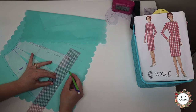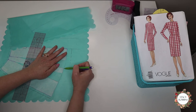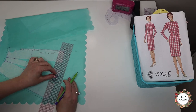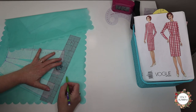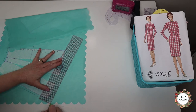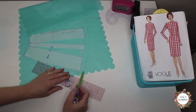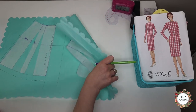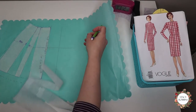The nice thing about these clear rulers is you can see straight through. I've added quarter inch seam allowances and three-quarters of an inch hem at the bottom. Then I have to make decisions like, do I want a seam down the center front or do I want this to be cut on the fold? Because it's a skirt, at some point we're going to have to add a zipper or buttons to get in it. For this one, I'm just going to have the center front cut on the fold, and you need to make sure you write that on there — center front, cut on fold — put your little arrows and markings. The three little dots are the center front fold markings.